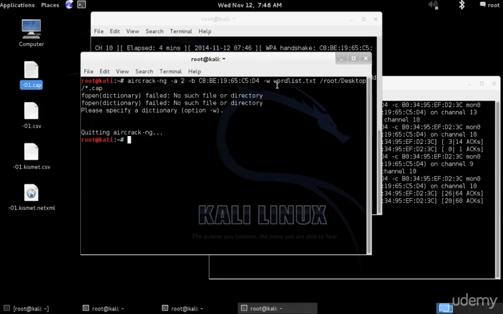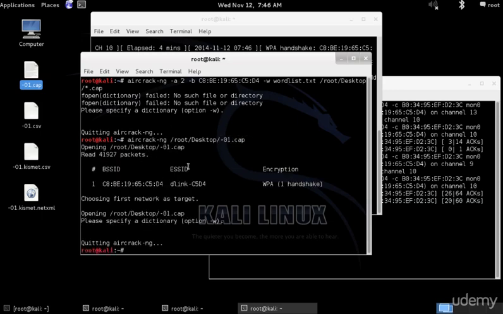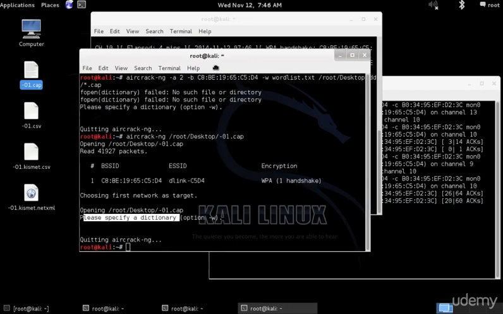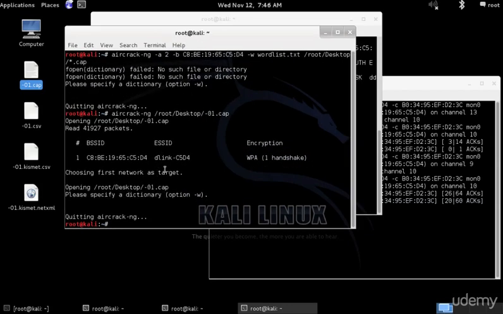So I'm going to show you quickly what happens if I specify aircrack-ng without the word list, and I have a -01.cap. See what happens here? We have the BSSID and the D-Link, and we have a handshake. So great, it's one handshake. Maybe it's better if we create more than one handshake, but it's going to be the same result. So let's say we open up that root desktop, whatever file we had there. Please specify a dictionary, quitting. See, it's not possible to find the password with aircrack-ng without the dictionary, and I mentioned before I don't have that right now. It can brute force it, but such a key will take days or even more time. So the best solution we have here is to use a word list dictionary.